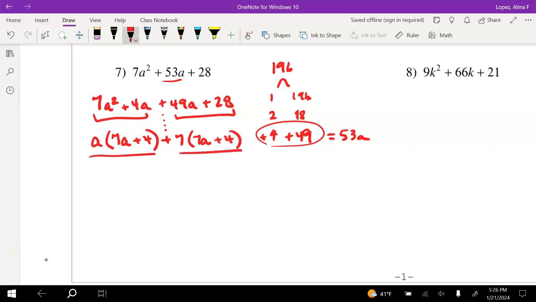Not a surprise, because remember, when you do factoring by grouping, those parentheses factors are supposed to match. Because now I'm going to look at the two terms I have, and I'm going to say they both have a 7a plus 4 in common. I'm going to open up the leftover parentheses. When I factor the 7a plus 4 out of the first term, it's going to leave an a behind. When I factor the 7a plus 4 out of the second term, it's going to leave behind that plus 7. That's another reason that sign is so important. And you're done.